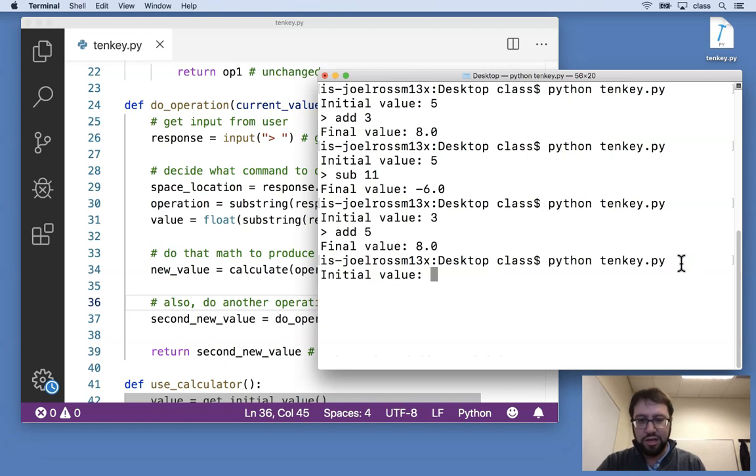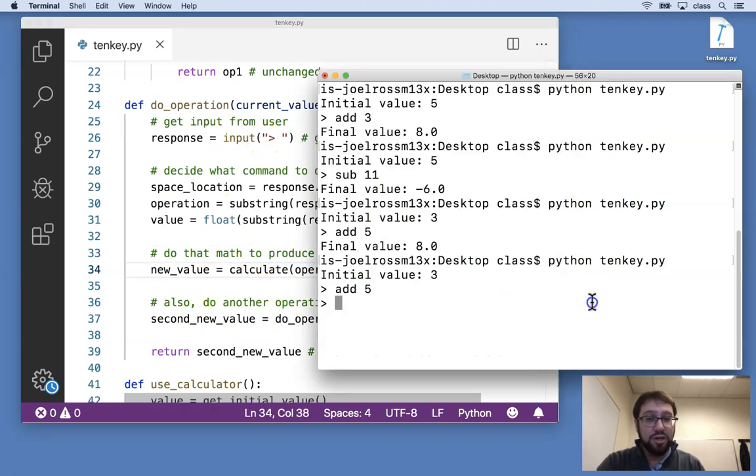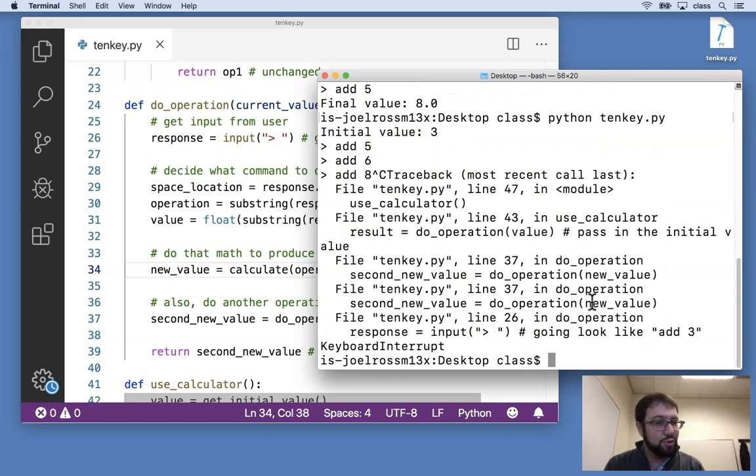My initial value is going to be 3. I'm going to add 5. Now you see how it's prompting me again? I added 5, that was this calculated piece. Now it's going to prompt me to do it again. There's my next input. So I can now say add 6. I can now say add 8. And you'll notice that it's just going to keep going because I don't have any way to tell it to stop. I'm going to hit Control and C to cancel out this program, to tell it to stop so that I can try and make some other adjustments.